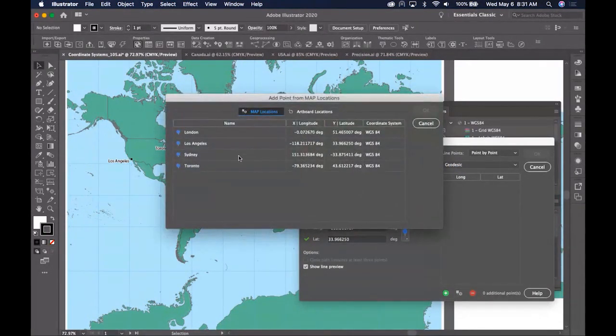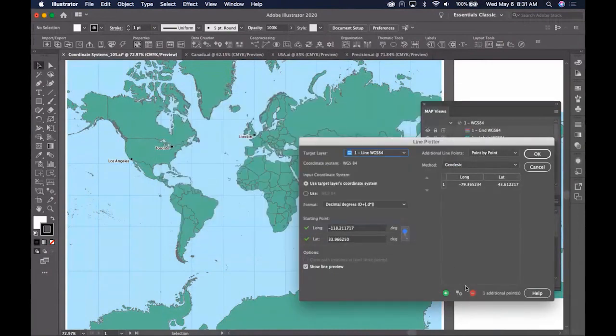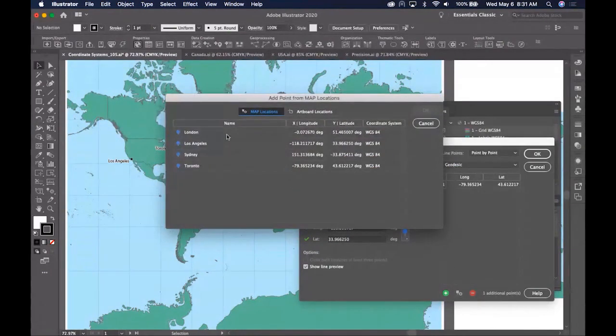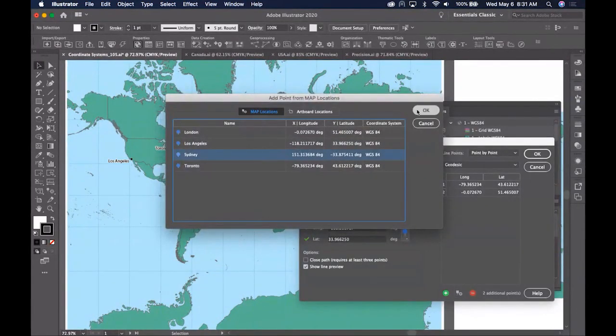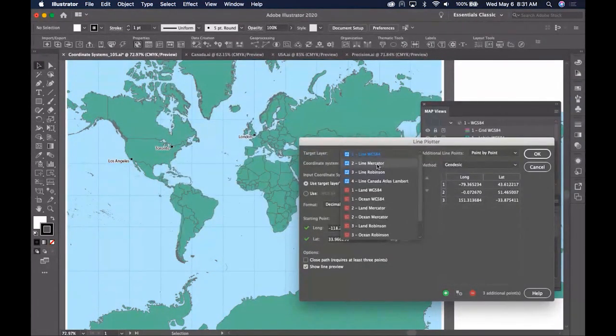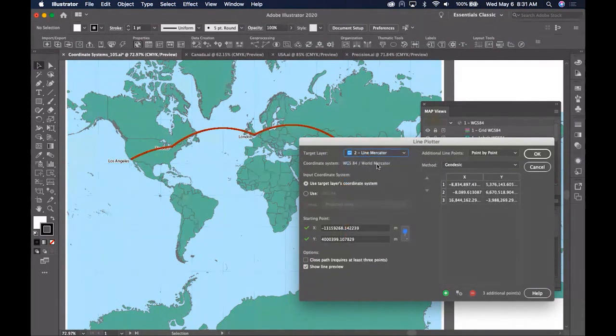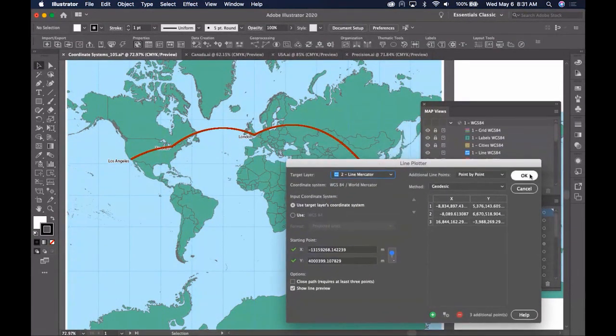But again, it's always going to draw the shortest path between the points. Again, make sure that I'm drawing on the correct layer. Here we go.